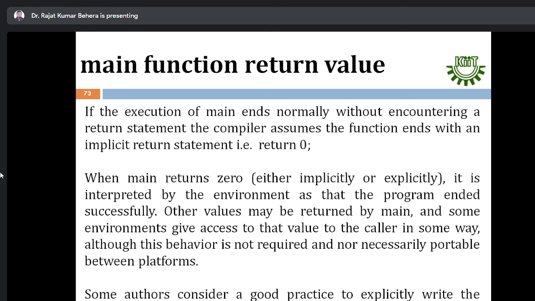So this also we have studied in the lab. In the lab, what we have discussed is the main function is expected to return a 0.